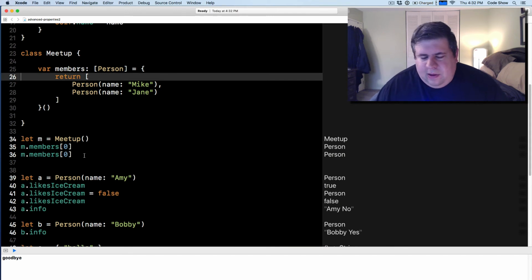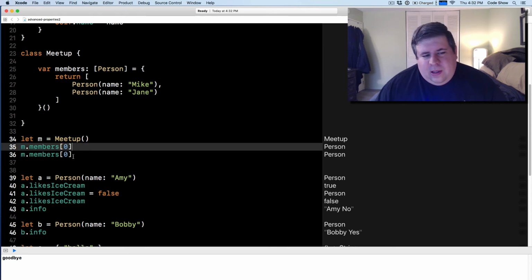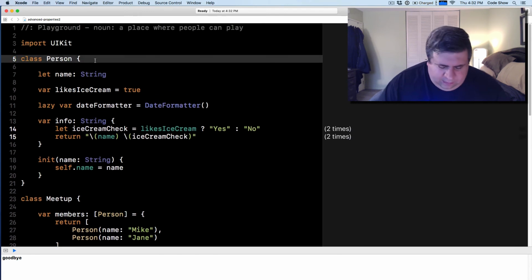All right, had a bit of an Xcode crash there, so just gonna jump back in. We created an instance of Meetup by let m equal Meetup, and then we start to inspect the members property. So we're basically asking for the index 0 of members twice. Now, to get this to work like I want to, I am going to do something that I forgot to do.